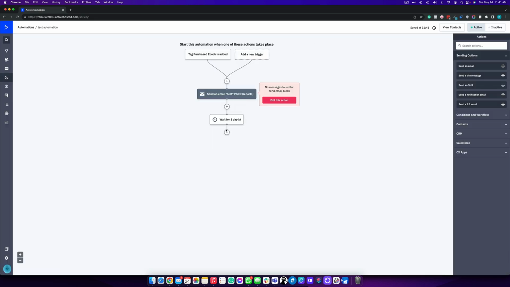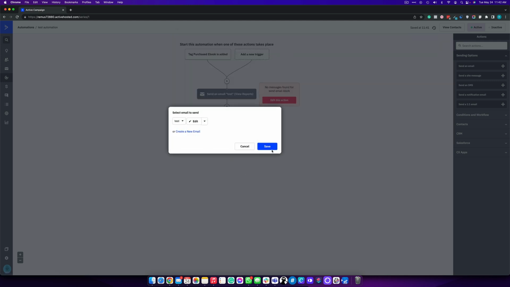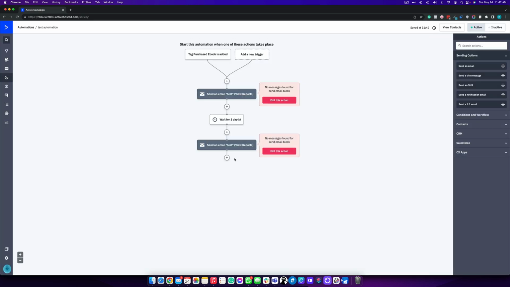Or I can add more conditions here. So let's say I send them an email. I'm just sending the same email. I'm selecting the same email simply because I will not create a new one right now.